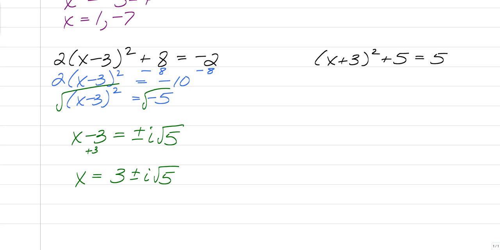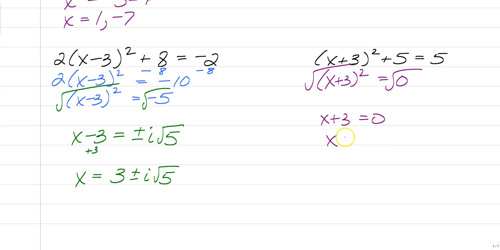The last example: x plus 3 squared is equal to 0. The square root of 0 is still 0, so we have x plus 3 equals 0, which gives x equals negative 3. We do not have two answers here because the square root of 0 is just 0, so there's only one solution this time. That's it for this video on solving using square roots. We will need that skill for when we get to solving by completing the square. This is Longo and I'm out — see you, bye!